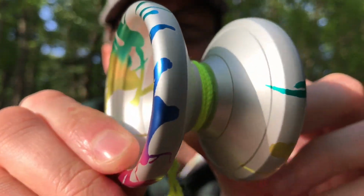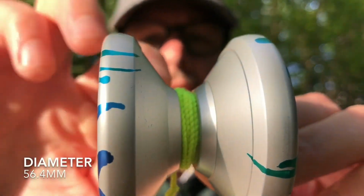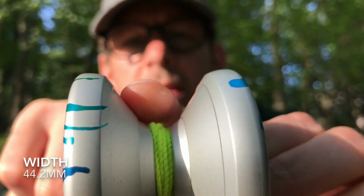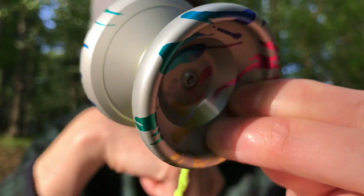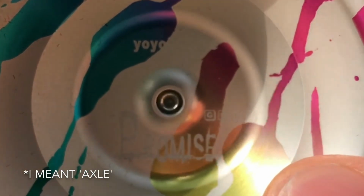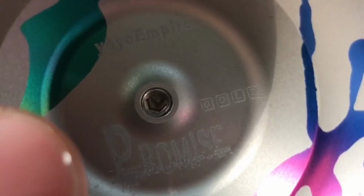Alright, let's get into it. So, the Yoyo Empire Promise is a pretty good example of an H shape. You've got the ridges going up here, a couple of interesting cuts, then this ridge here, and then the rims are quite rounded. The cup is flat with a little space for the nut in the middle. You also see the Promise logo with the Yoyo Empire here.